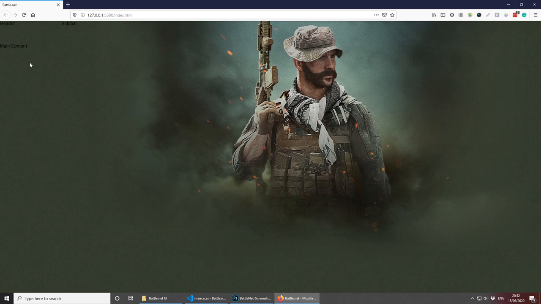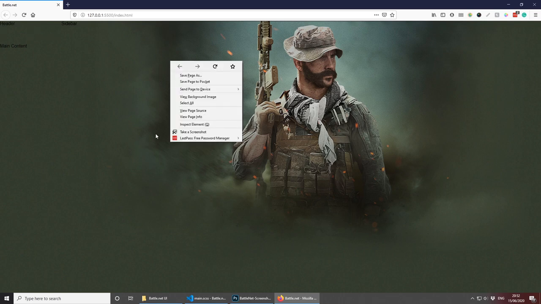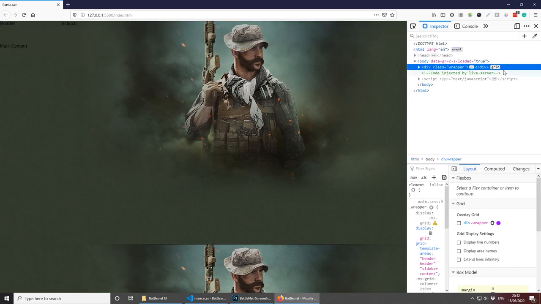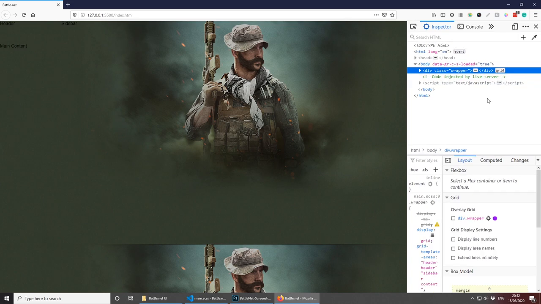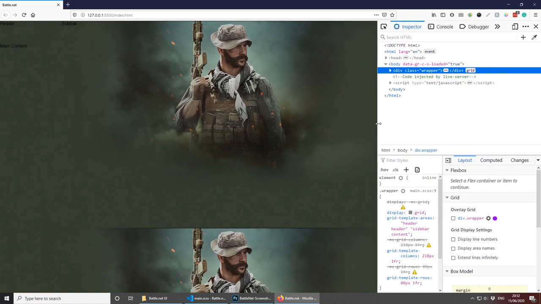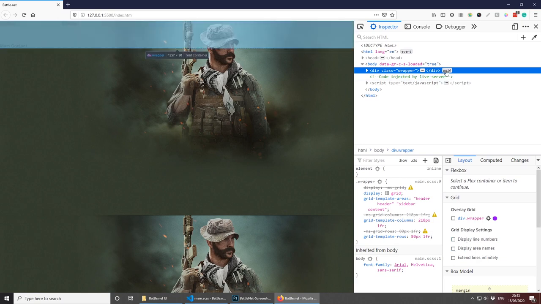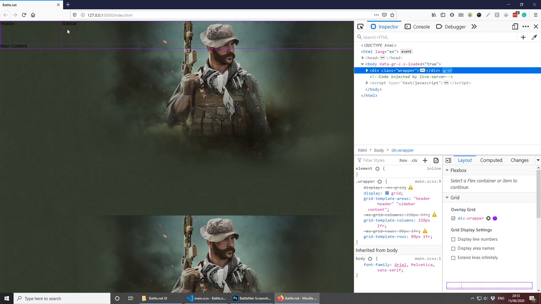At this point, if we go back, you will see that things are starting to work, but obviously they're not in the correct place. And if I inspect everything, let's have a look. By the way, I am using Firefox, and with Firefox, you can actually click on the div that we displayed as grid. And there is this grid icon here on the right side. I'll zoom in a little bit more so you can see, just like this. We can actually display the line numbers and the area names. So if I click on the grid here, you'll see that we're getting some lines. And if I display the grid area, you'll see that we're getting the names as well, but they're all mixed up. So to fix this, by the way, first of all, the image is not taking the full screen.